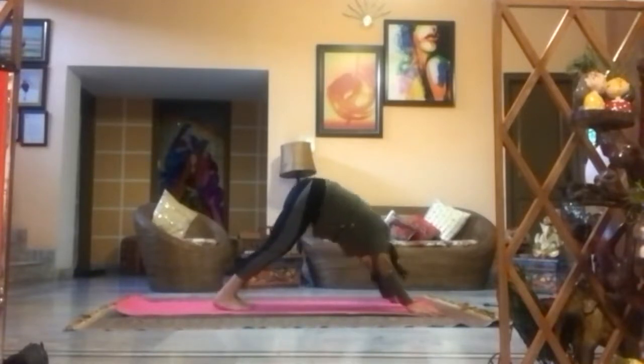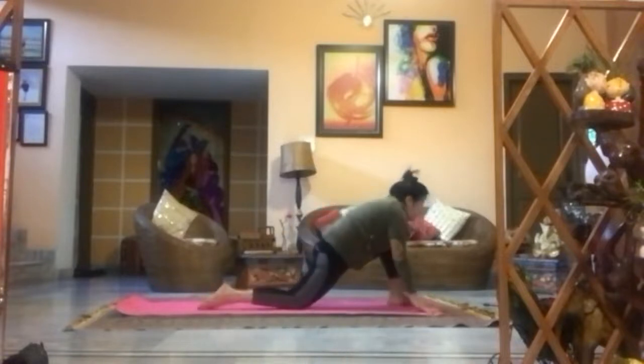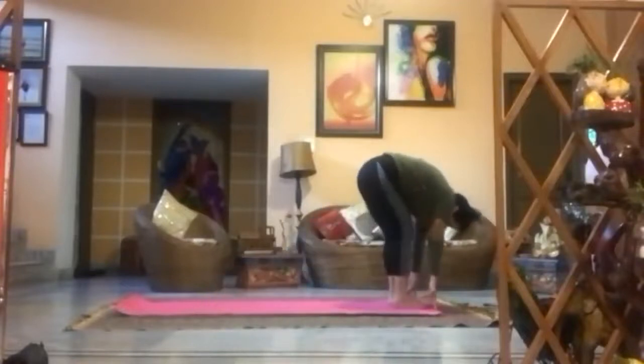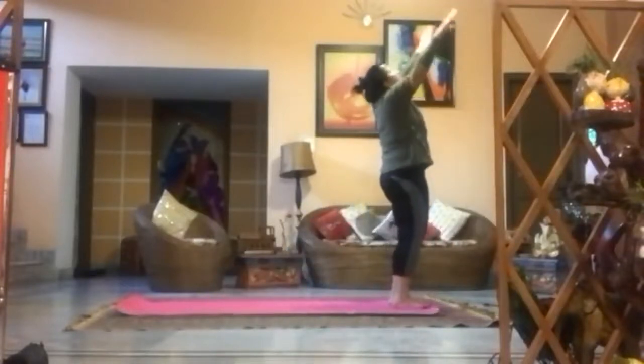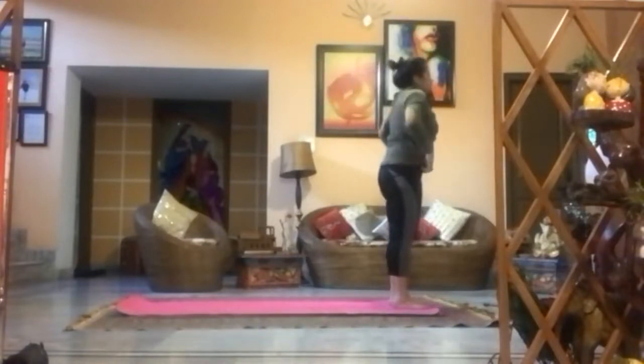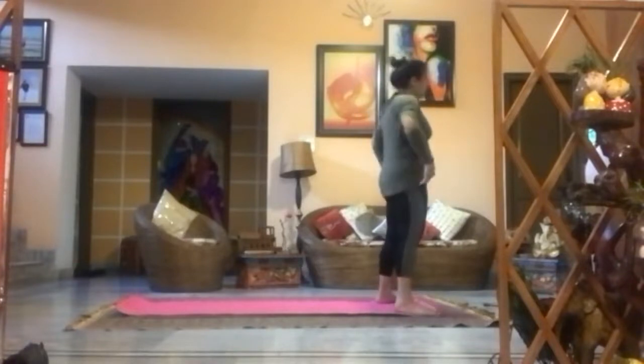Inhale, left leg forward, in between the hands, right knee down, look up. Exhale, right leg forward, in between the hands. Inhale, stretch forward, stretch up, arch back, look to the hands, hips forward. Exhale, release. Now separate the legs to the shoulder width apart, and stay here for 2-3 breaths.